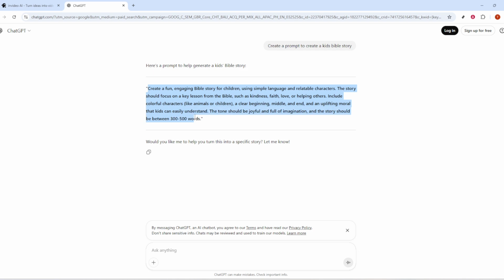If needed, specify the language, preferred duration, visual style, and whether you want stock footage, icons, or bold text overlays. If the first result feels vague, ask the AI to add concrete details, examples, or keywords relevant to your subject.